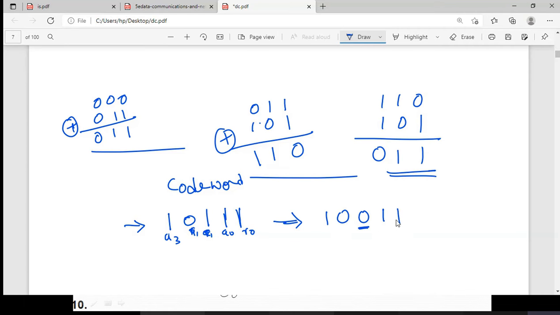Now when it is received at the receiver side, it will calculate the syndrome value. What is the syndrome value? It will just add all bits, that is 1 plus 1. That means you need to add, at the receiver side, this is going to be Q0, and this is B1 and this is B2, B3 and B4. So add all.